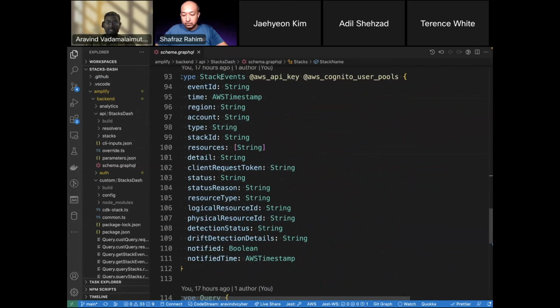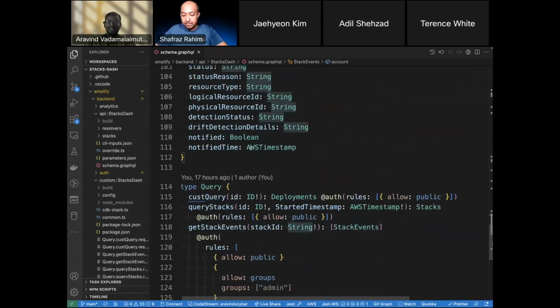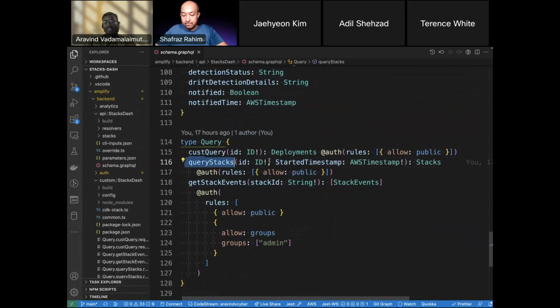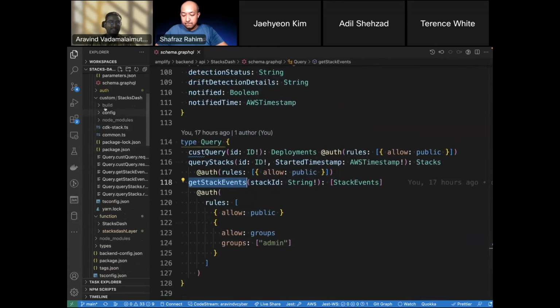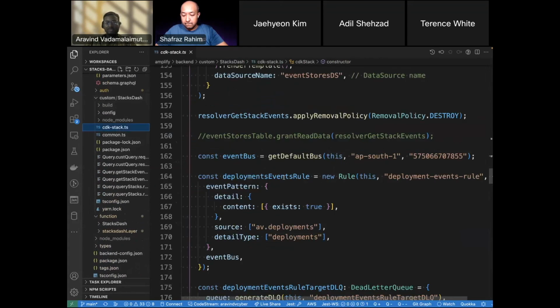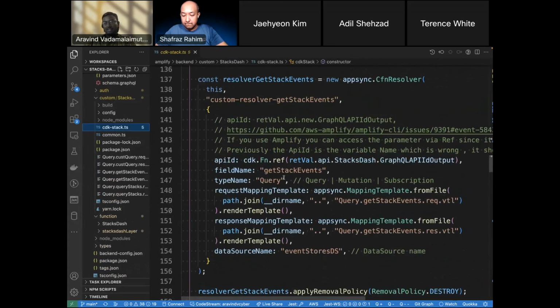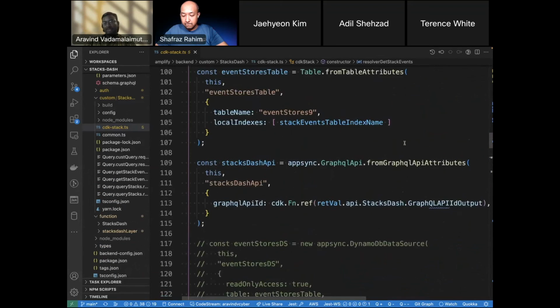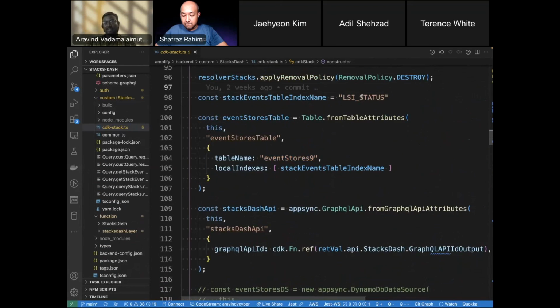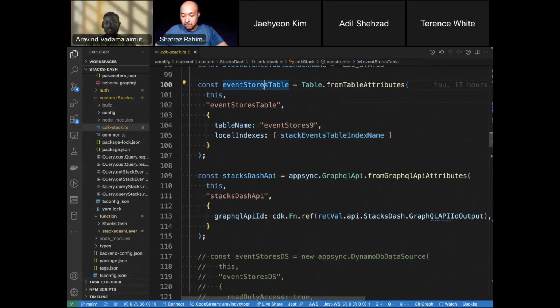Besides which, I was also able to create a template model which doesn't create a table at all, but puts a custom query against my existing table. Those configurations I was able to make by defining a query and then extending using the custom part. Here I can also put in CDK to create those resolvers. And so I was able to bind to the existing tables in the other project. I can also connect to a specific local index.